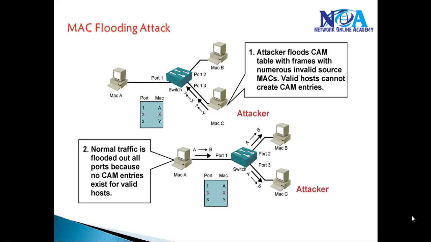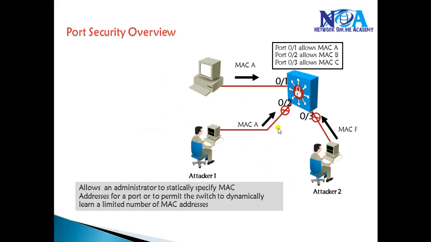Now in this video, I'm going to introduce you to one kind of attack which can happen in the LAN. We call it the MAC flooding attack. We'll try to understand how MAC flooding attacks can be done, and then we'll try to understand what the solution for that is. Now the solution is port security. How is port security going to prevent the MAC flooding attack?